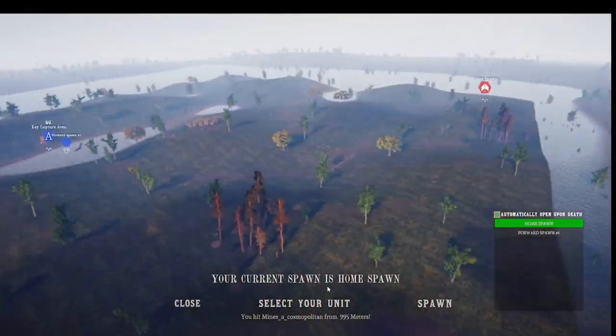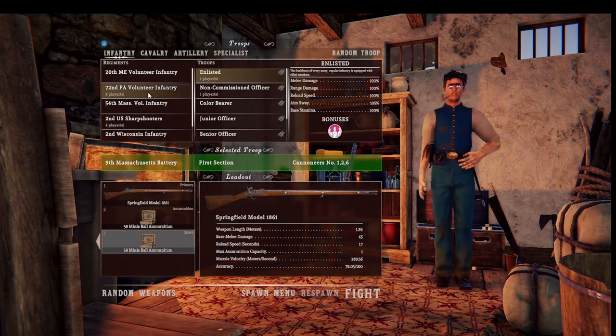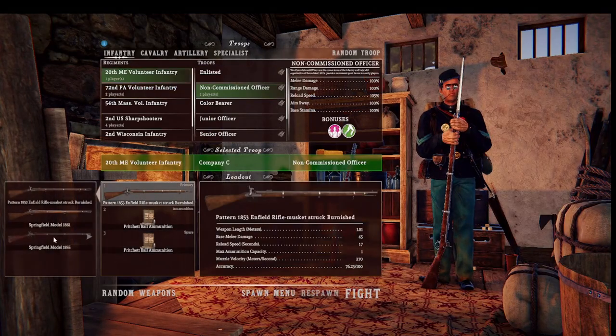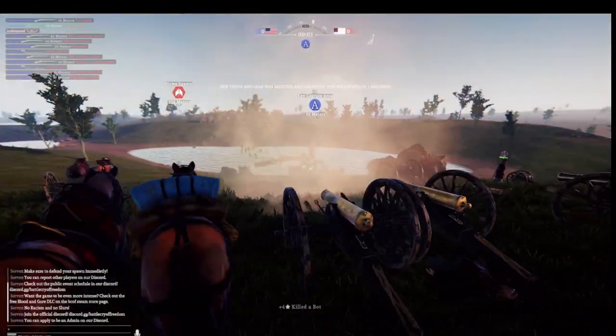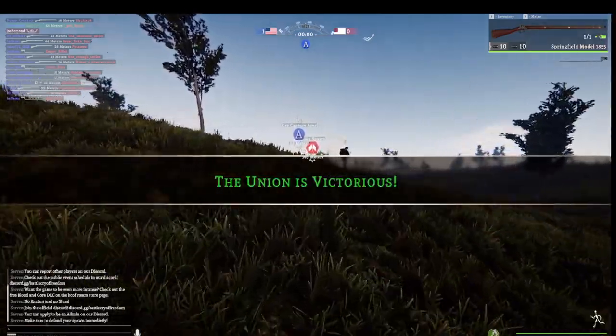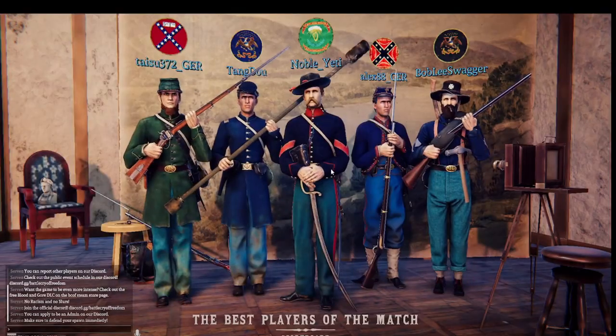Wait, how did I die? Right, guys, I'm gonna go in for this. I'm just gonna go mental. Right, I'm annoyed. How did I get killed? I think it was the recoil on the cannon which broke my back or something. Maybe.